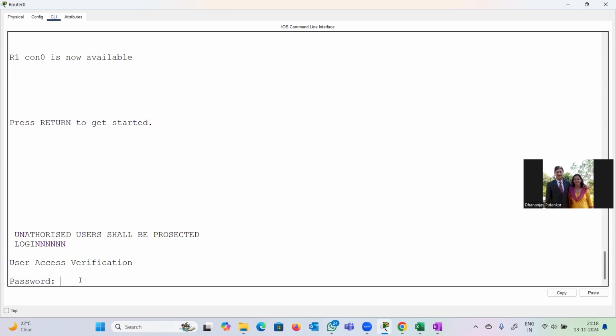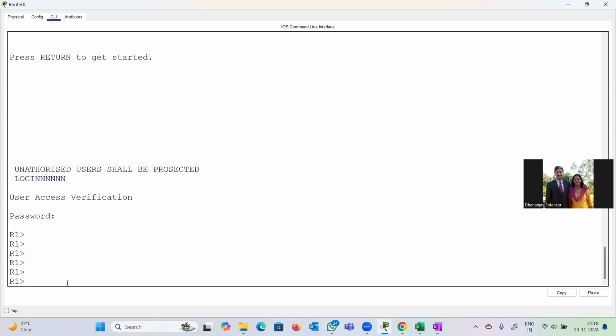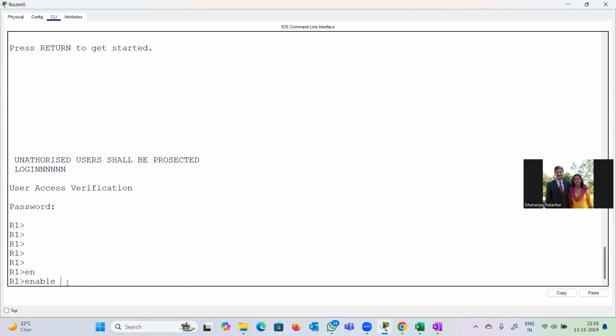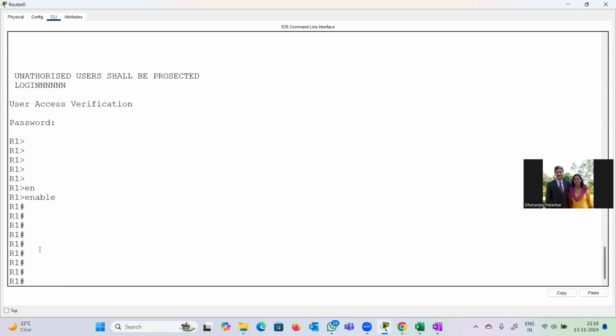Now look, this is the console password, console port. Assuming now you're connecting your laptop's cable to the console port on the router. It's first asking you to give the console password, which is CCNA here. Now we are at the user mode. Here if we type enable, we straight away come to the privilege mode, and there should be one more layer of security here. In between, after typing enable, before going to the privilege mode, it should again ask you for a password.